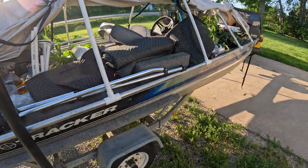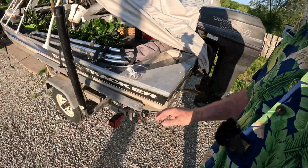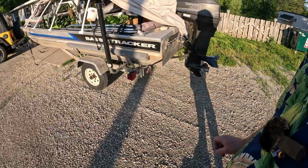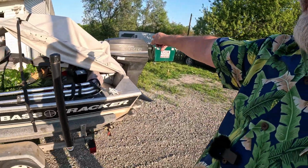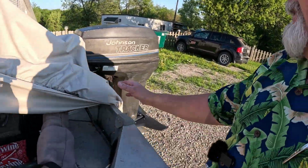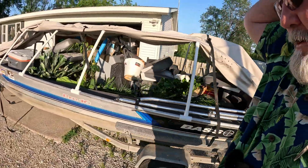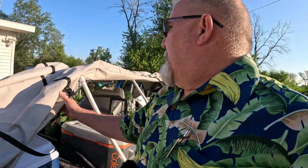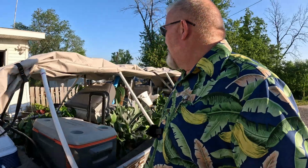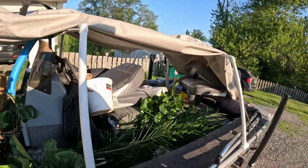And then when I'm done working on it or doing what I want to do, because I got a special treat coming for this boat. We got to get it registered in Iowa, and we got to register the trailer. The trailer's never been registered, to my knowledge, because South Carolina doesn't require license plates on trailers, but they do require you licensing and stickering the outboard. I don't know what they do with inboard outboards. Do they put a sticker on that inboard motor? I have no idea. If any of you southern folks down there know the answer to that one, feel free to comment down below.